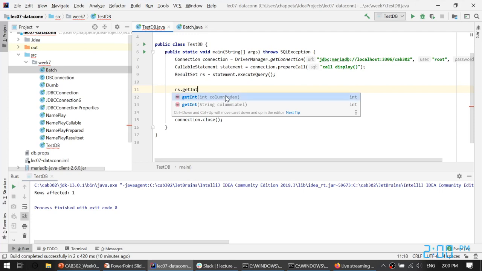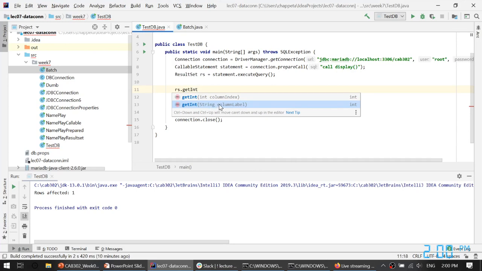So there's one that takes a column index, which we've already looked at, and another that takes a column label. This can be useful for some things. Sometimes if you do a particularly sophisticated select, it might not be clear what the name of a particular label is, although you can actually set the label. You can retrieve something as something else.